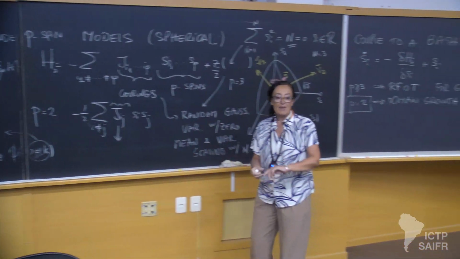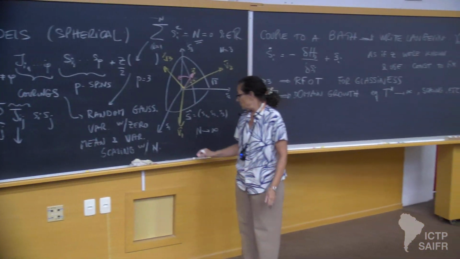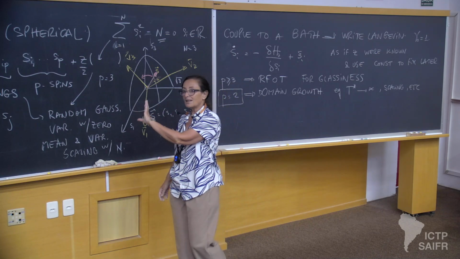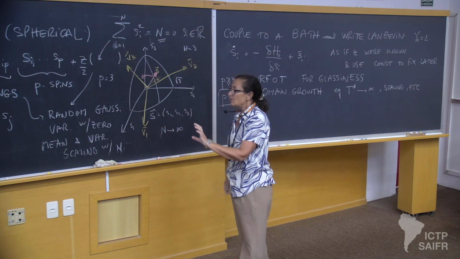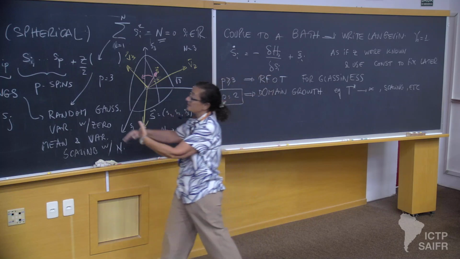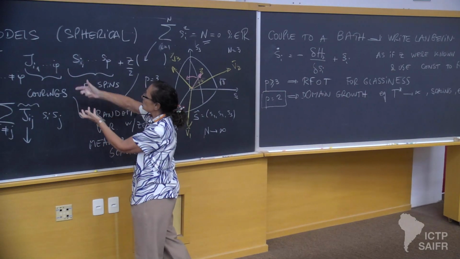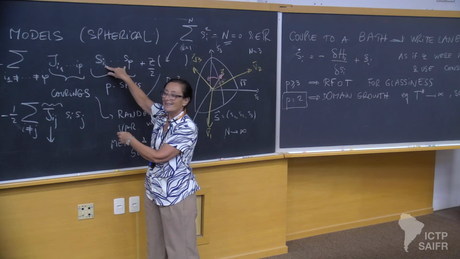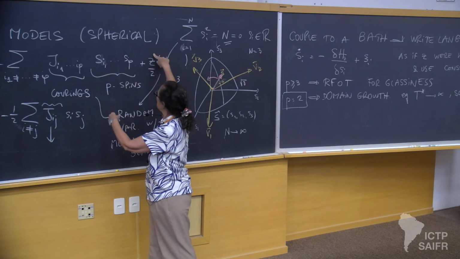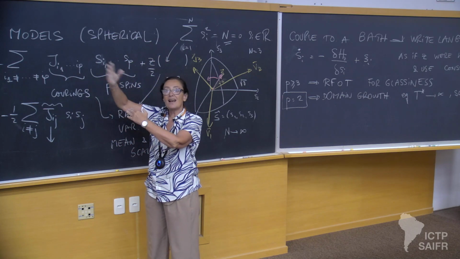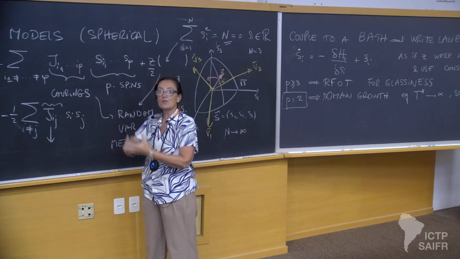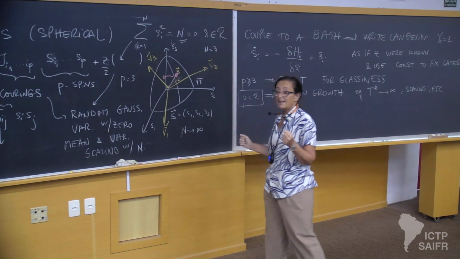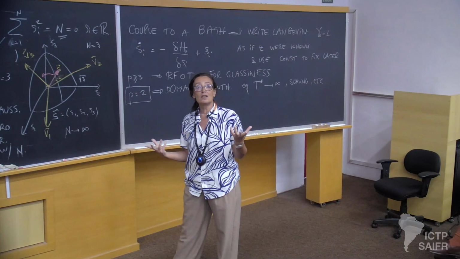And this can be made a little bit more precise, but OK, I don't have a lot of time to say. So this is just one example that can be solved fully. But it's a model that belongs to this class that, as soon as you put some more nonlinear interactions here, more nonlinear than just what comes from the spherical constraint, changes class, like changing universality class in terms of the dynamics.